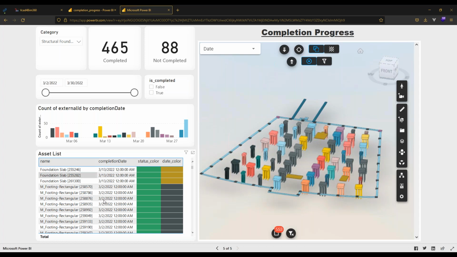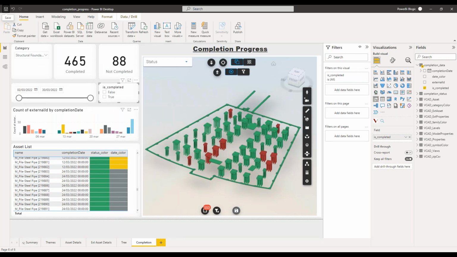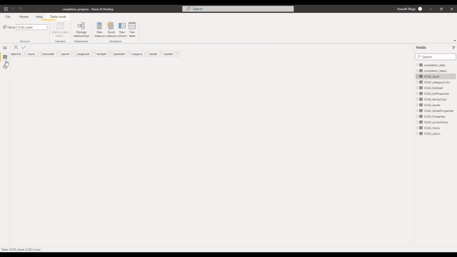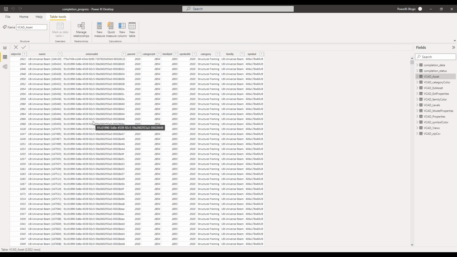In the easiest case scenario, like we did here, we would have access to the external ID, so basically this information from the assets table. But there's a number of other ways. You could also connect it through properties that were defined in your model. So often what people will do is they'll have a property under object defined in the model, which is then a code that you can use to connect to other data. So that really depends on how your BIM model is set up and how your data is coming in. There's a bunch of flexibility.